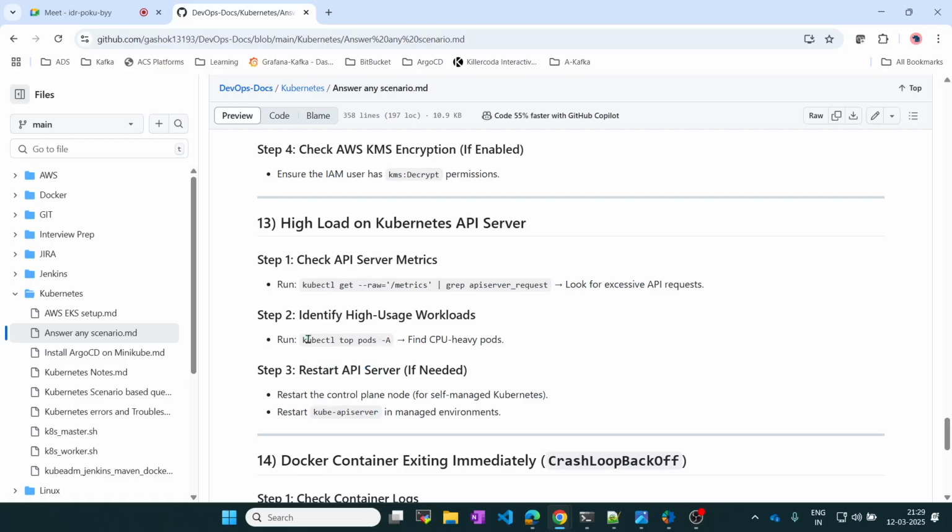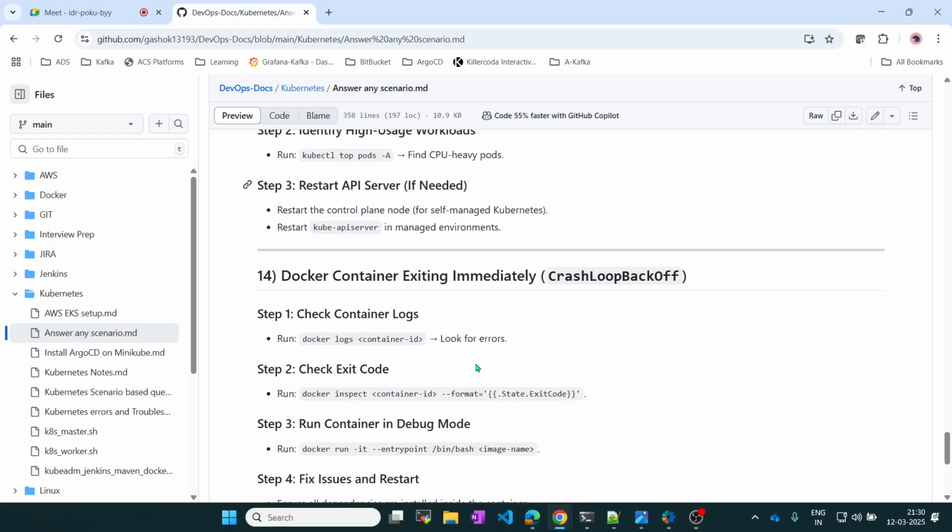Also, in case you have a high load and it is continuously at a high load, and it is a proper load, then you have to increase the number of API servers as well. Because in case we have 2 or 3 API servers and they are continuously at 80% or 90% utilization, then obviously you can think of increasing the capacity of the API servers as well.